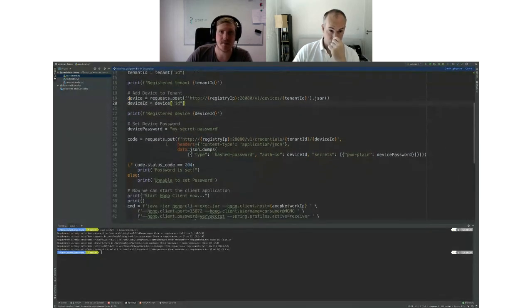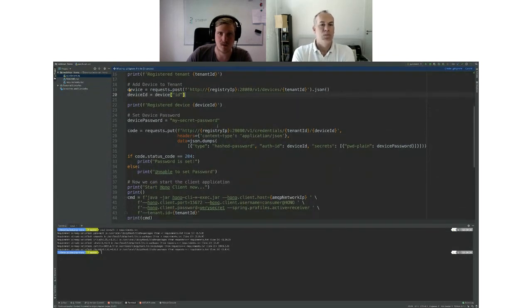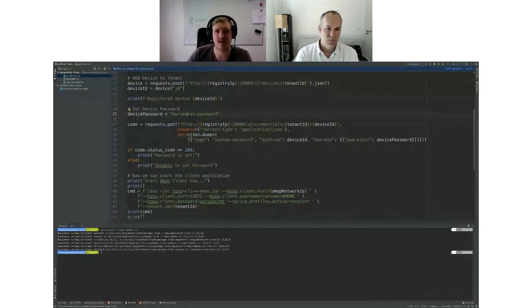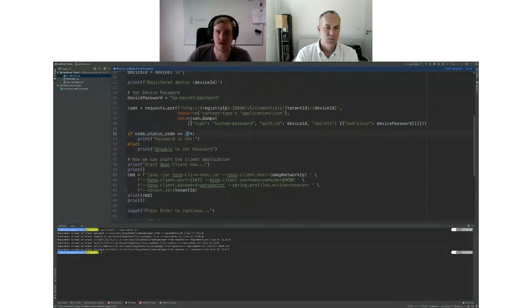The next step is then to give the device credentials. This is another HTTP API call. We give it a password, which is my secret password in this example, and then we should get the response 204, which means the password is set.